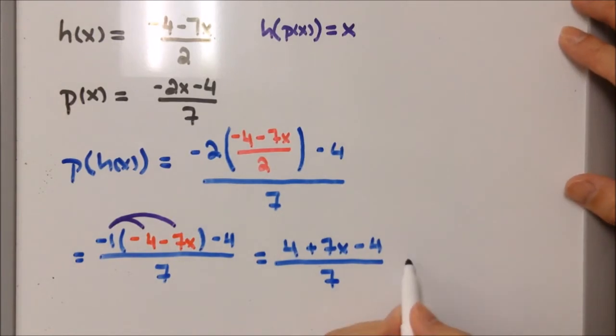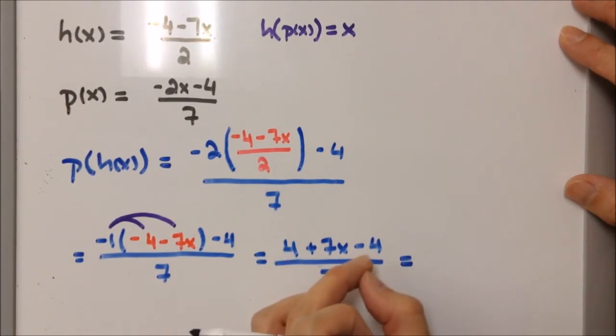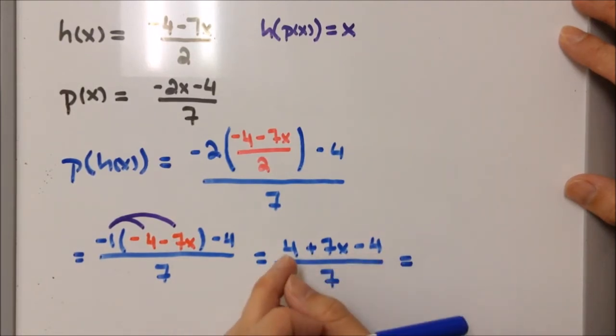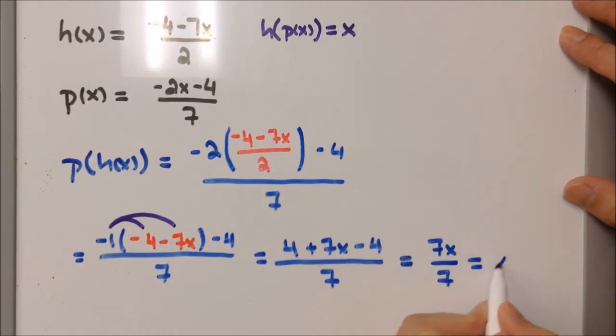Now, we're going to combine the like terms on the top. We have a 4 and we have a minus 4. They're both numbers. 4 minus 4, well, that's just 0. They cancel out. Now we just have left 7x divided by 7. And again, it's just dividing. They're not going to cancel out since they're the same. Divide, not cancel out. 7x divided by 7 is just a positive 7. I mean, positive x. I'm going too fast.